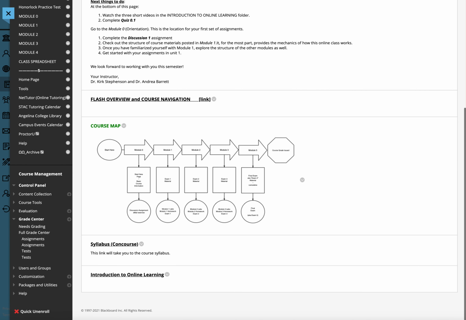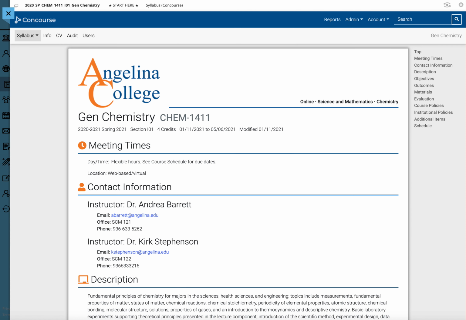For this course, first off, you want to log into your Blackboard course and navigate to your syllabus. If you start on the Start Here page and navigate to the bottom of this course page right here, there's a syllabus link. If you click that link, it will take you to this page for your syllabus.